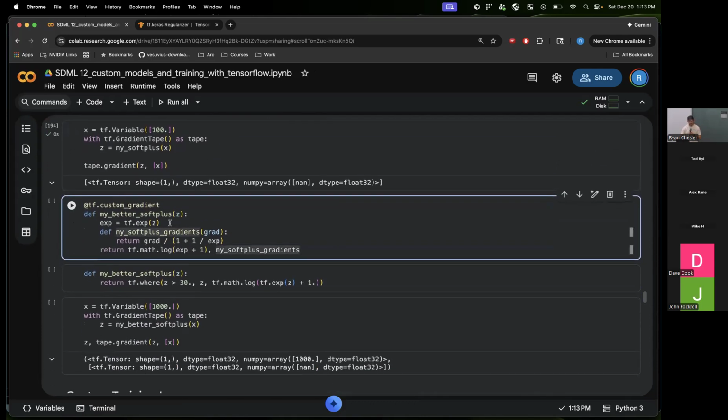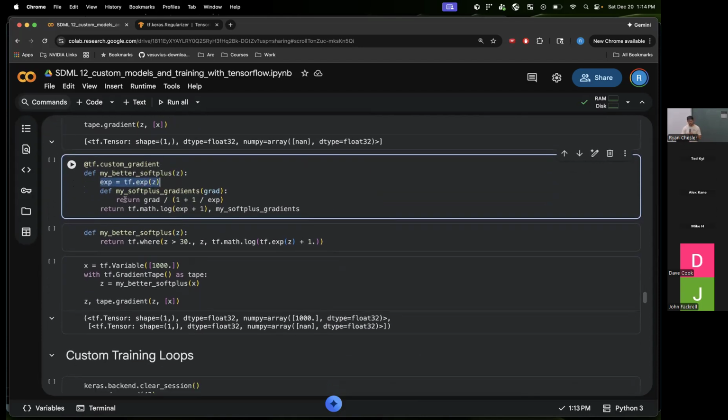One of the things they were showing is that sometimes you might want to calculate some value in a way that might be unstable or not exactly the way you want for calculating the gradient. So you can do something like this, where during the regular operation you do the regular exponent, but when you're calculating the gradient, you might want to calculate it in some custom way because it doesn't work well numerically.